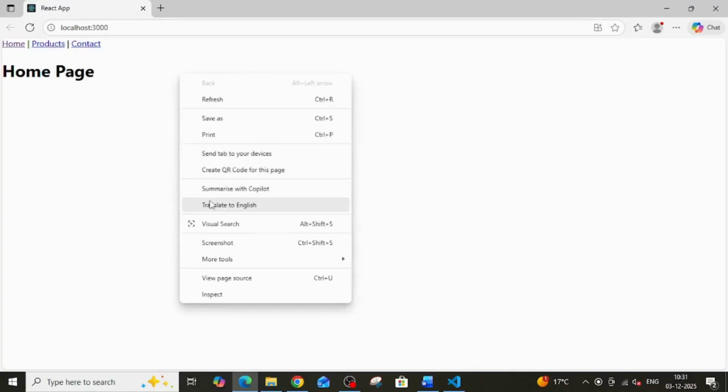I think we can, because we have opened it inside the Chrome browser.